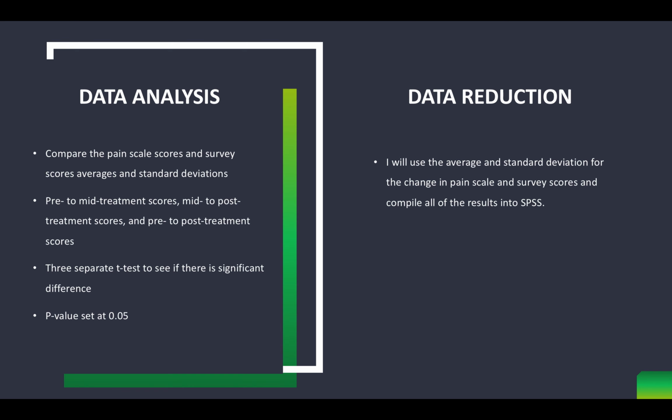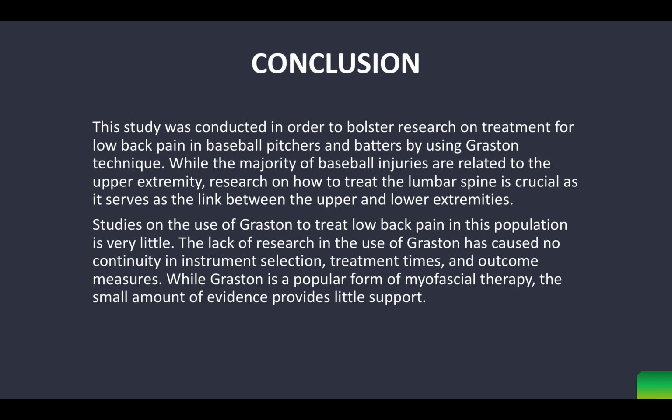all of those results into SPSS. So in conclusion, this study was conducted in order to bolster research on treatment for low back pain in baseball players and batters by using Graston technique. Like I said before, a lot of their injuries are upper extremity, but that doesn't mean we ought to neglect injuries that do happen in the lumbar spine, as they're crucial as they serve that link between the upper and lower extremity. Studies that use Graston in their treatment of low back pain in this population are very limited.